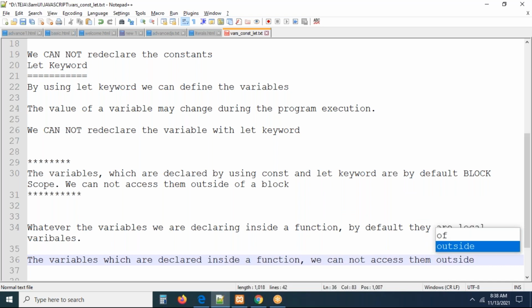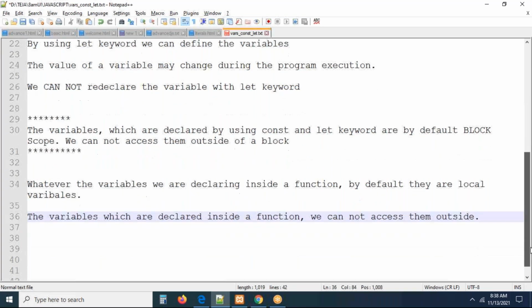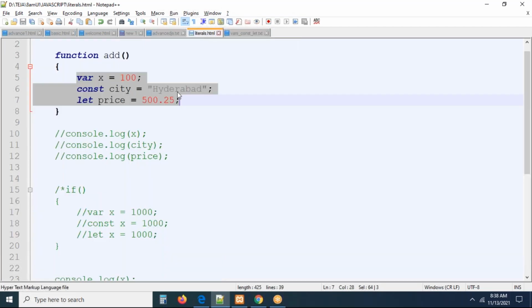If the variable is declared inside a function, you cannot access it outside of the function. The scope of the variables is within the function only. That variable may be declared with the var keyword, but where is it declared? Here, the important point you need to remember, var is global.